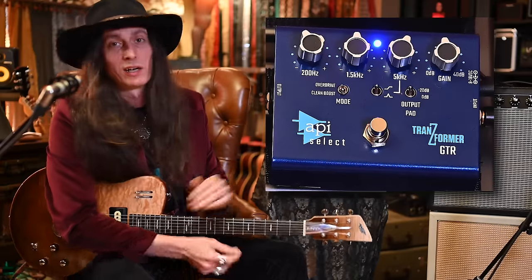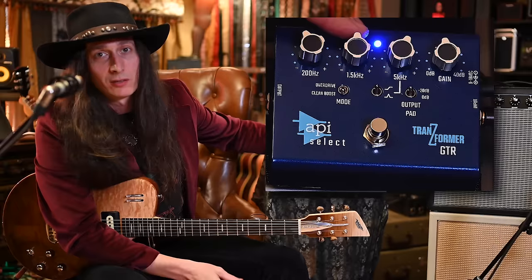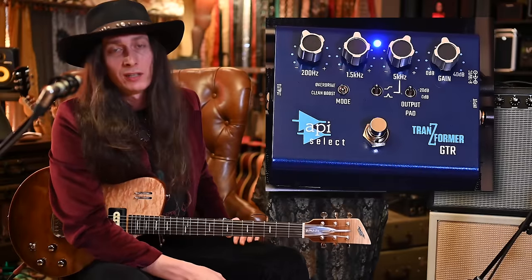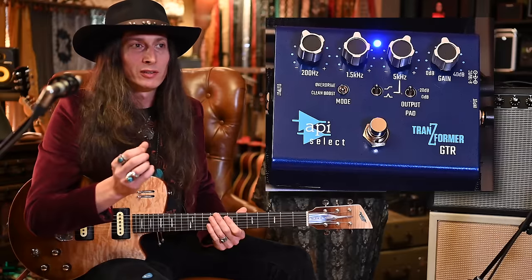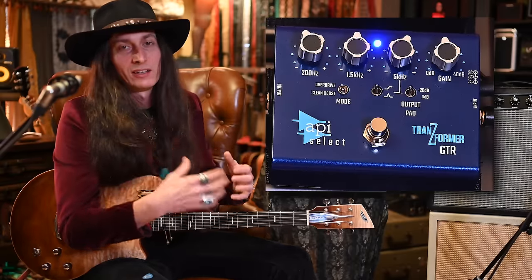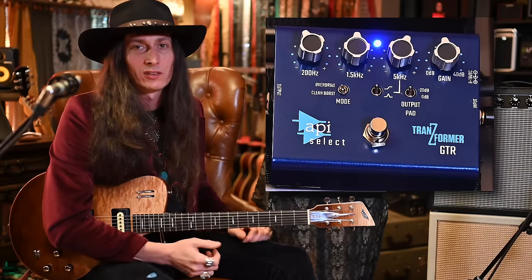Let's move on to the middle right now, and with this pedal again, I'm controlling basically around the 1.5 kilohertz range, and I'm going to put down the pick and play with my fingers with this one because, again, I want to hear basically the attack, and when you're playing with your fingers, you get a softer attack than the pick, so I want to bring out that soft attack.